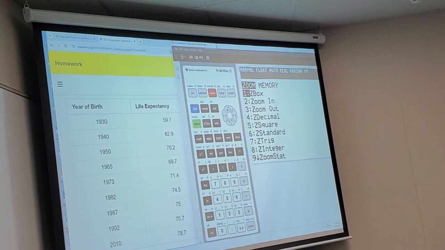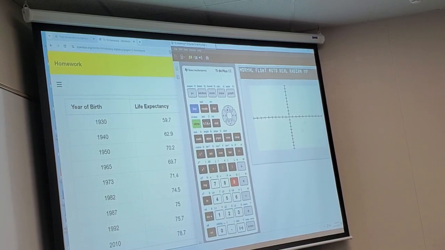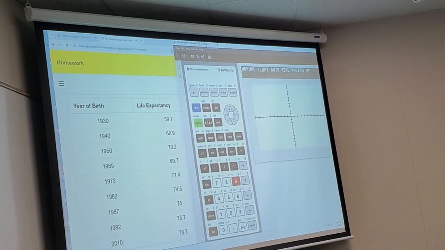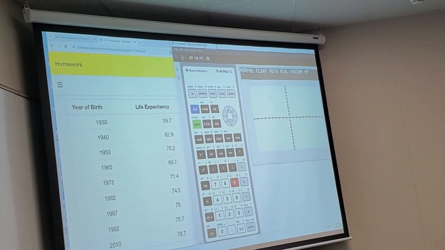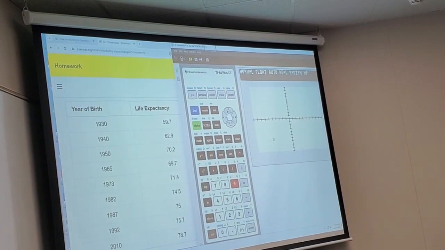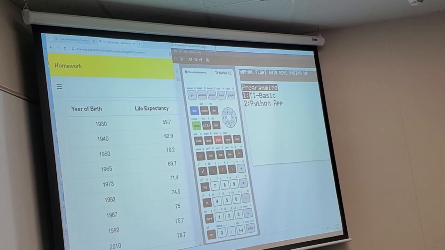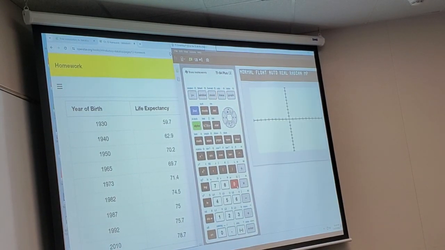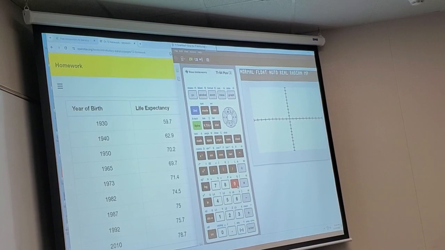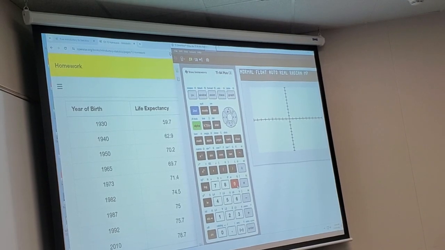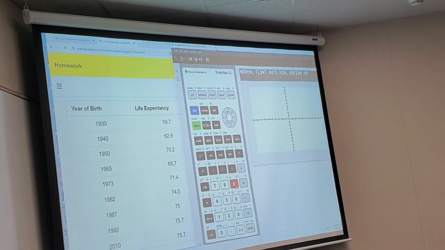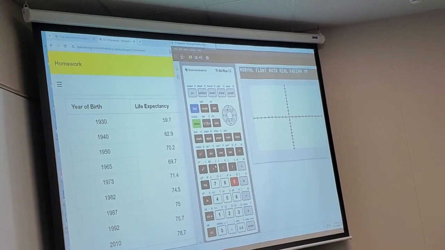If you just did what I did and you still get this, I haven't turned this guy's stat plot on yet. So let me hit. Anybody else get something not showing any data points when you did that? Zoom 9. How many guys got data points showing up when you did that? 4 of you. Okay, that's bad. How many of you guys don't want to raise your hand when I'm asking questions? I like it. Paradox.